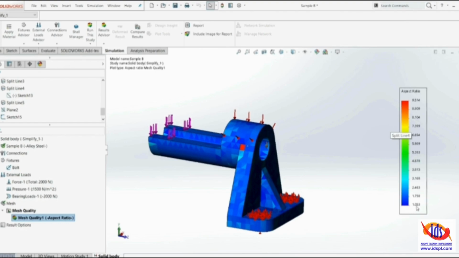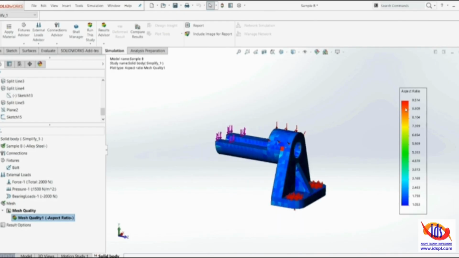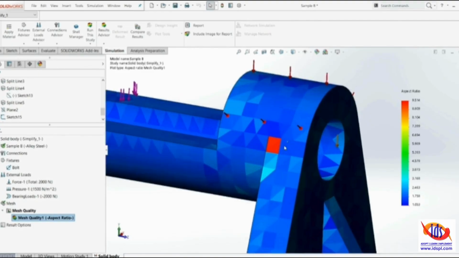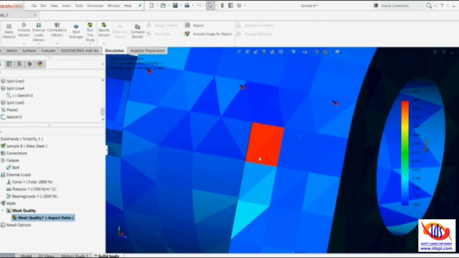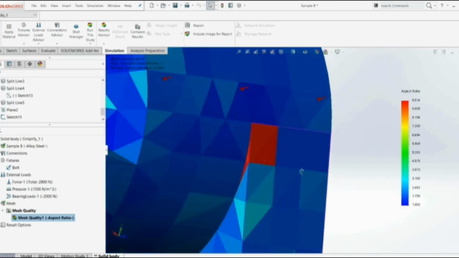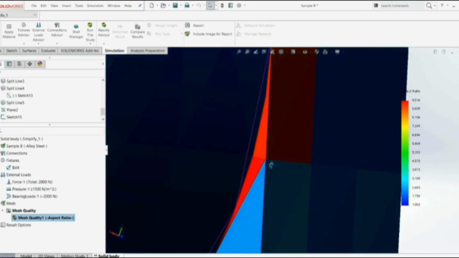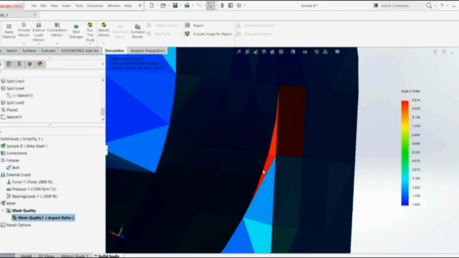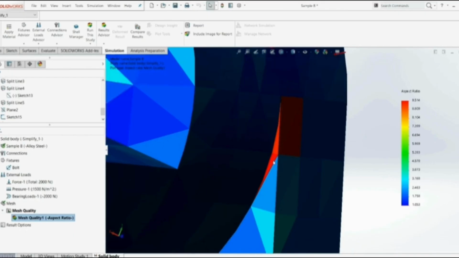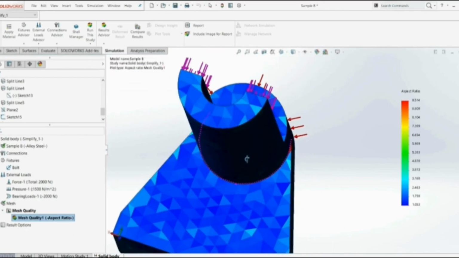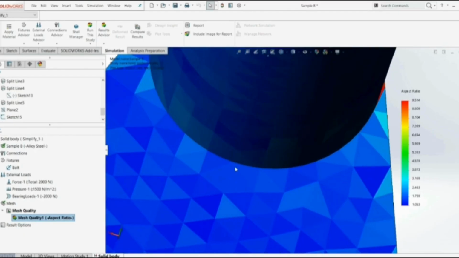And if we look closer, we see that here we have the biggest aspect ratio on this edge, because here we have some flattened elements. We can see how flattened this element is. If you look down here, we have good shaped elements, and if we look at this back here, it is also pretty much good. So here on the other side as well, we have distorted elements.